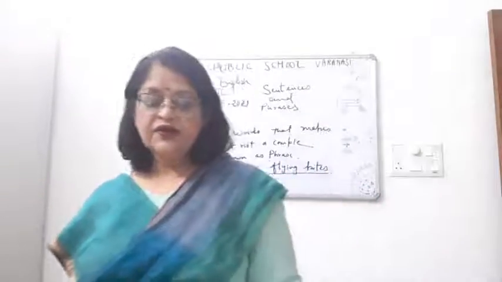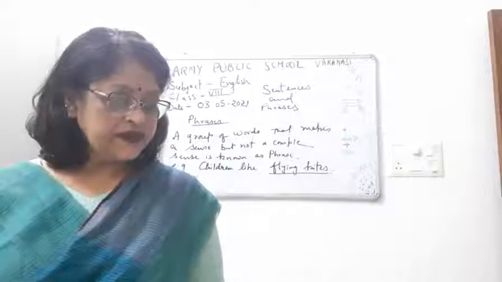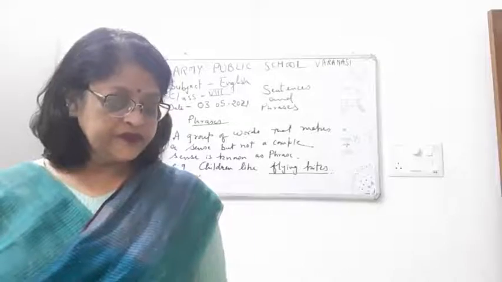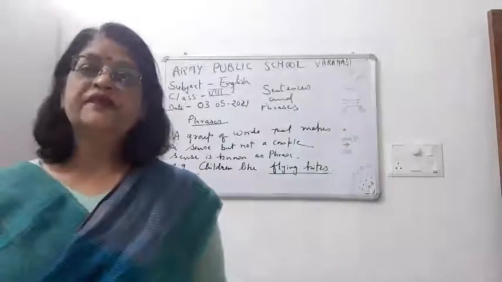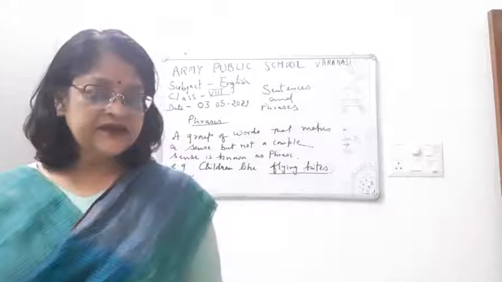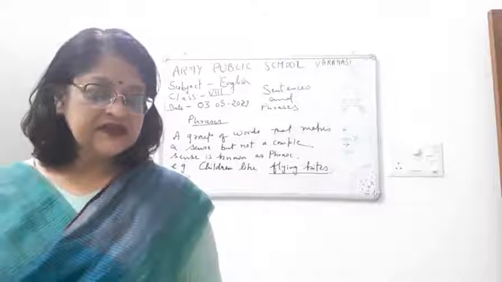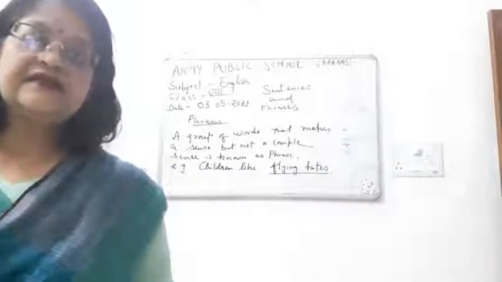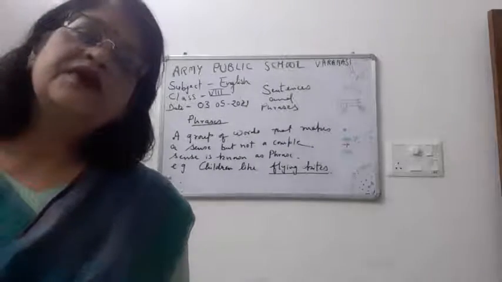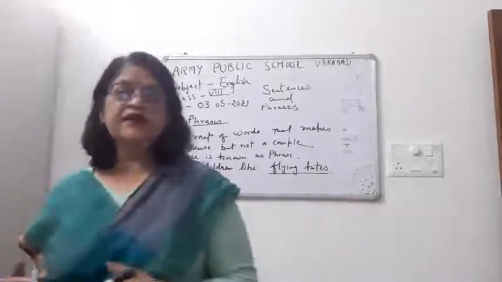In sentence 4, I am leaving it for now, because I know it is very difficult for you right now for me to make you understand what is a finite verb and non-finite verb. So now this sentence and phrase is clear to you, I hope. What is a phrase? A group of words that makes sense but not complete sense is called a phrase. Remember children, phrases are always a part of a sentence.